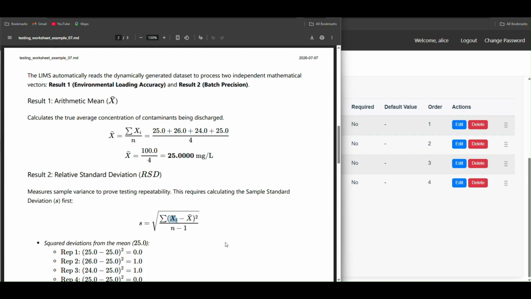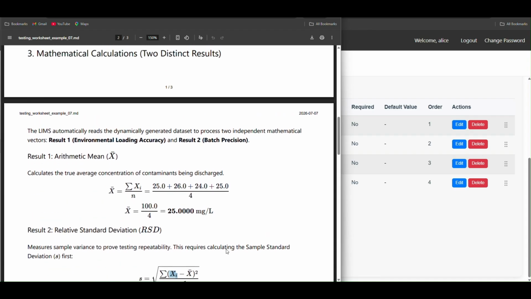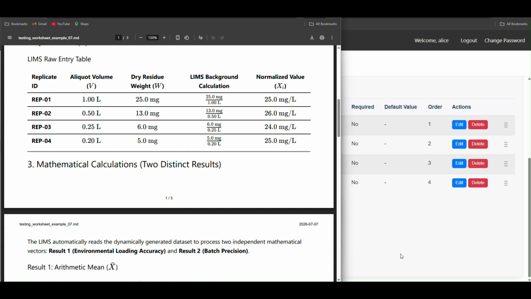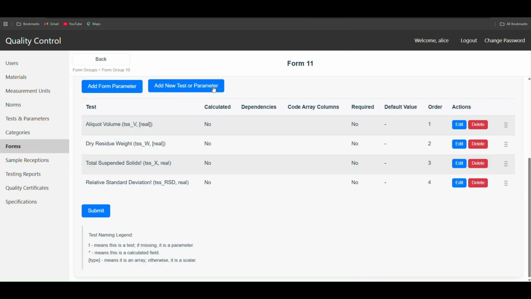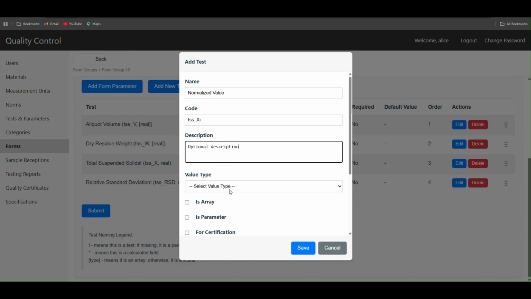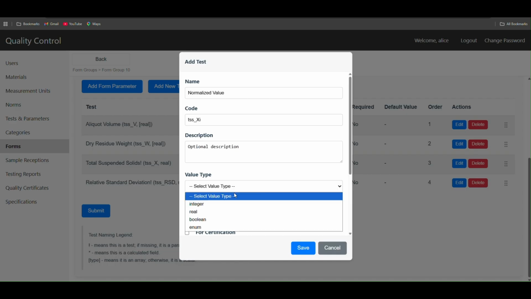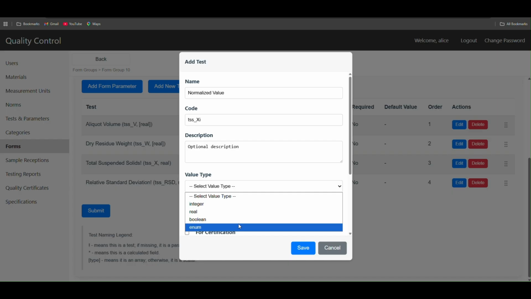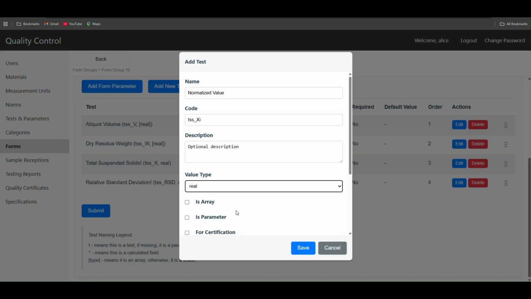So because of this, I will create another parameter for this one. Add new parameter here. It's also a numeric value, but it's an array.